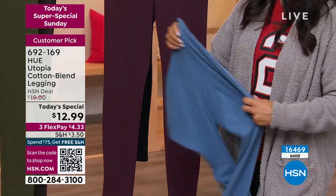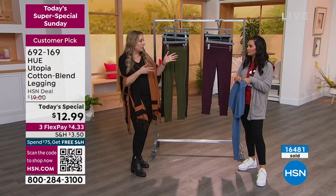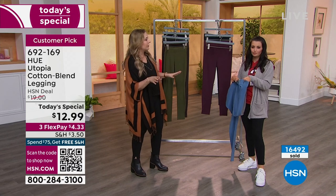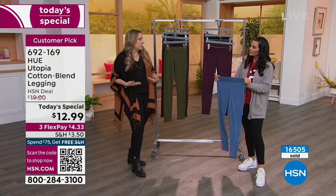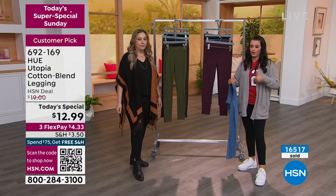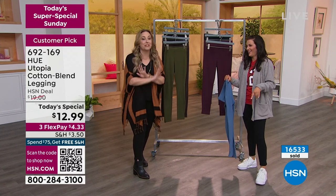A lot of you don't need to be talked into leggings — you already love them. But if you've never bought leggings before, buy these for $12.99 and try styling them. Take a look at the runway — that's a Marla Wynn sweater, nice and long, you get a lot of coverage. But you can wear a little crop top. My daughter wears a little crop top with leggings and sneakers. You're not going to see through these — if you're wearing a crop top and you bend over, you're not showing everyone everything.